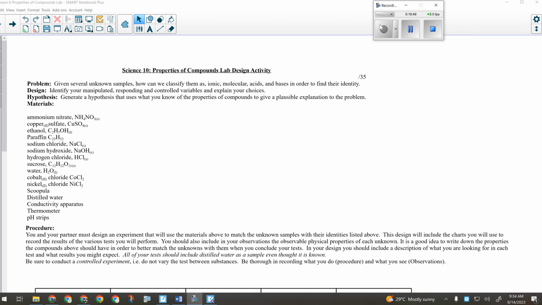Does your procedure need to be a numbered list? Yes. Your procedure must be a numbered list. Step 1, step 2, step 3. Here's why. I have people who put it in paragraph form. You are going to get lost if you're doing that. You can go, hey, I'm on step 4, walk away, come back and find step 4. But if it's in a paragraph, where in the paragraph was I? Well, I get to start the paragraph over again each and every time I leave the table and come back. That is really inconvenient, right? So it does need to be a numbered list.